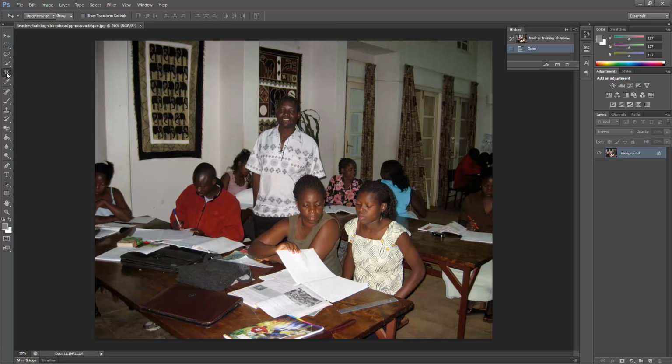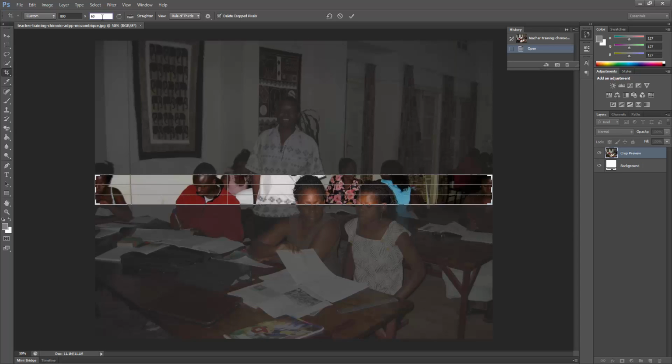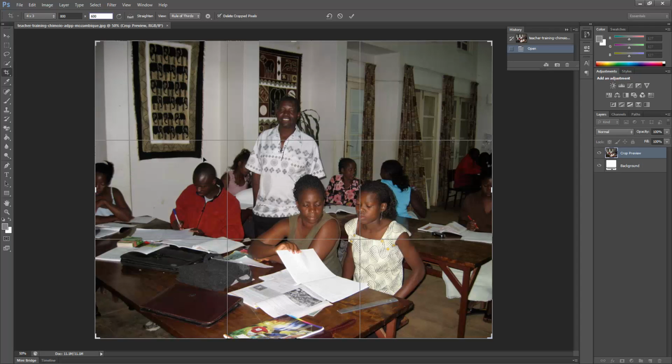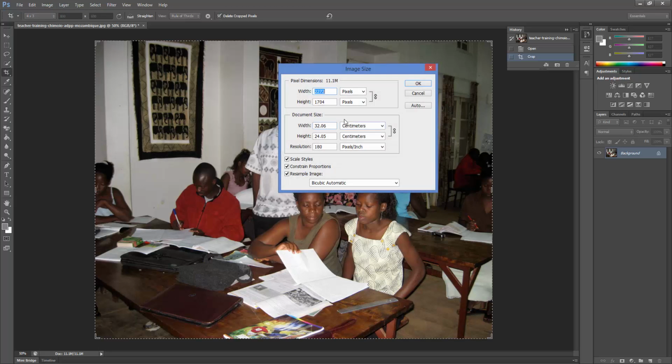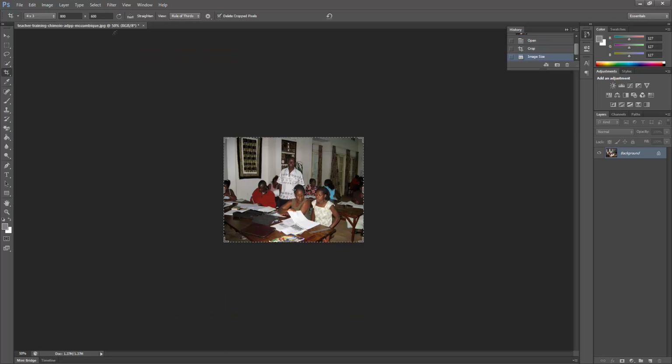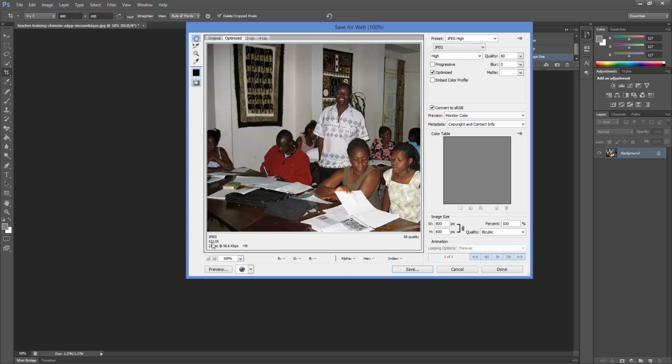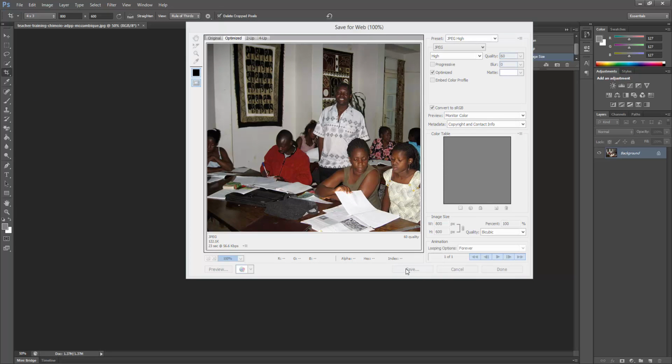You go to the crop tool and you write in the size you want to do, 800 times 600, and you can see that it marks up the size of the picture, so basically the format is correct. So I double click, go to image size, write 800, and automatically it says the height is 600. It looks very small, but it's only showing it in 50% of the size. However, you go save for web, and it's now down on 122 kilobytes.